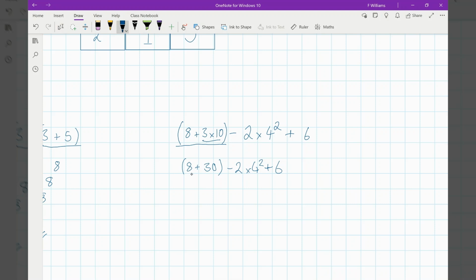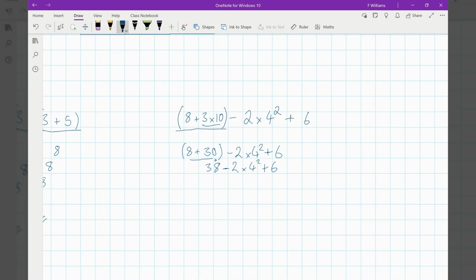Then I know I must resolve the rest of this bracket, so 8 plus 30 is 38, and doing 38 here means that I lose the brackets, I've just got 38, and everything else stays in there because I haven't resolved any of that. And now I've lost the brackets, so I now know I must resolve the indice. Now then, resolving the indice doesn't have anything to do with any of the other operations. So it's 4 squared. It's not 2 times 4 and then square it, because that would be doing the multiplication before the indice. I must do the indice first. So 4 squared, I know, is 16.